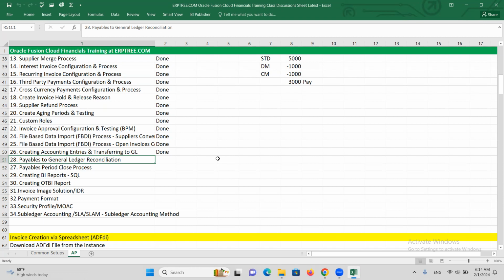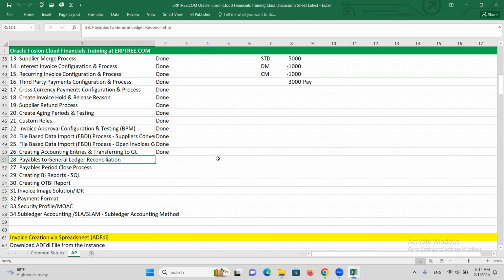Or else we have to identify if there is any difference. Say you created 10 invoices in payables, each invoice amount is 10,000, accounted and transferred to general ledger. As per payables, 1 lakh is our liability. The same 1 lakh liability should be transferred to GL. But in the GL, you may find 1,50,000 liability. So why are we getting the 50,000 variance? We have to identify.